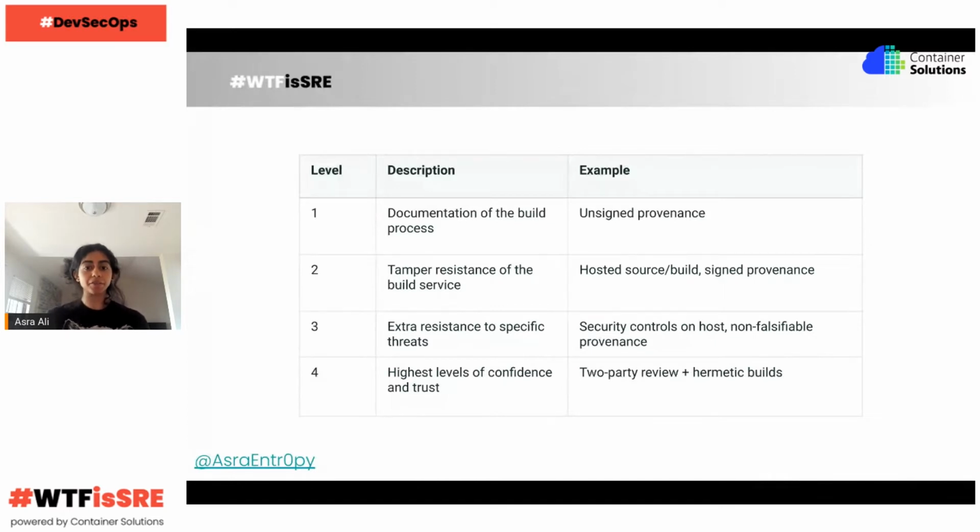So incrementally, the steps go from a level 1 where I just provide you a recipe. And obviously at that stage, you have to trust that I'm actually producing the correct recipe for you. All the way up to level 4, where you have an assurance that that recipe that I gave you was definitely true and that I, even as the delivery person involved, couldn't have tampered with that recipe. So achieving that level of trust, it's almost like a zero trust game at that point, where you have no trust in even the people who have access to the build system, that they were able to potentially modify that provenance statement. So I'm super excited to show you how this is done in practice.